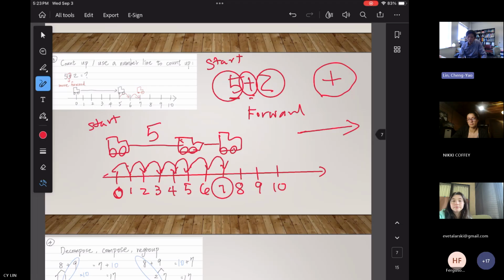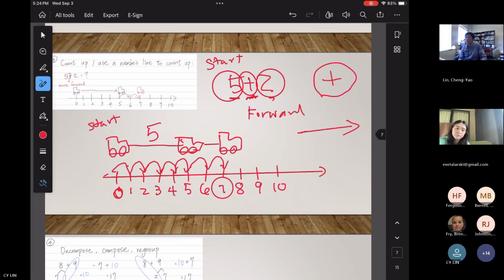And you need to give a definition for this. What's the meaning of addition? What's the meaning of 5? 5 means I'm starting at 5. And then plus means moving forward. 2 means 2 more units, moving forward 2 units. All right. To the left or to the right? To the right, because the right means the number is getting bigger. Does that make sense to you for the number line? Yes. Okay.